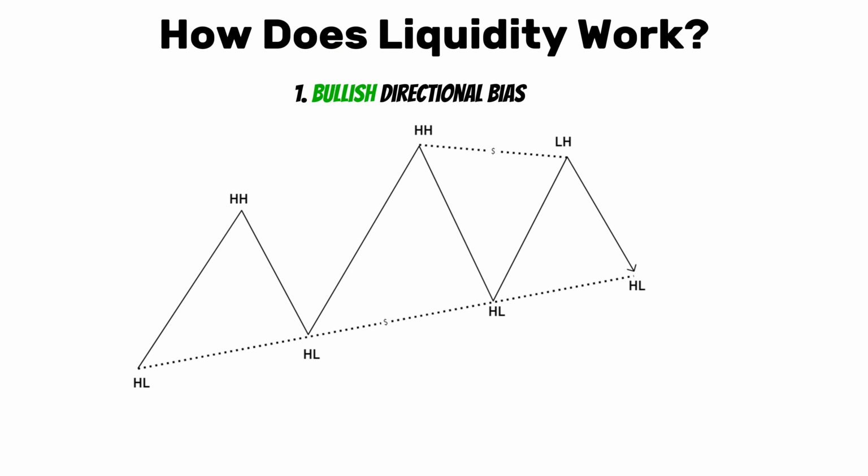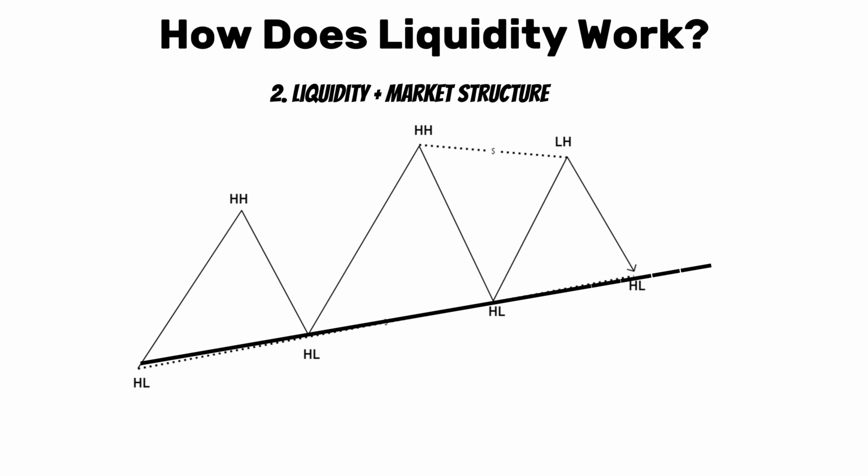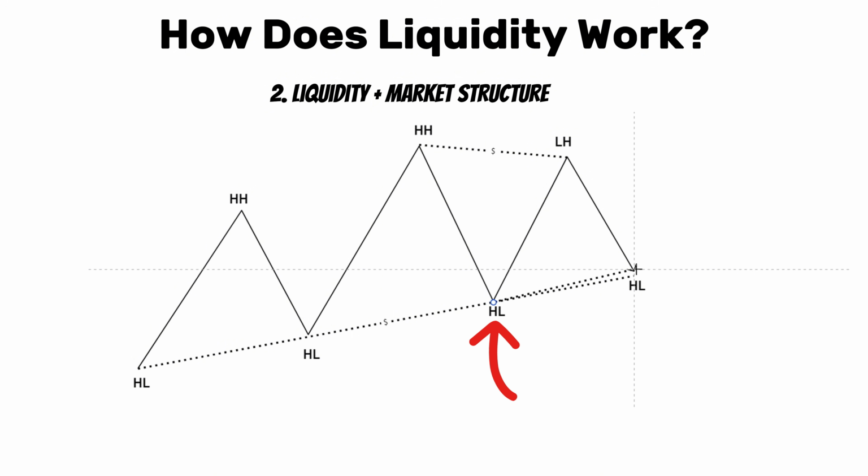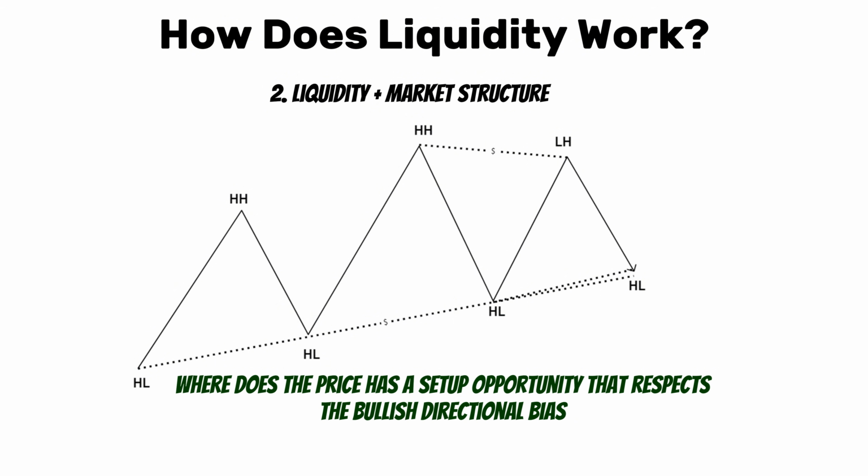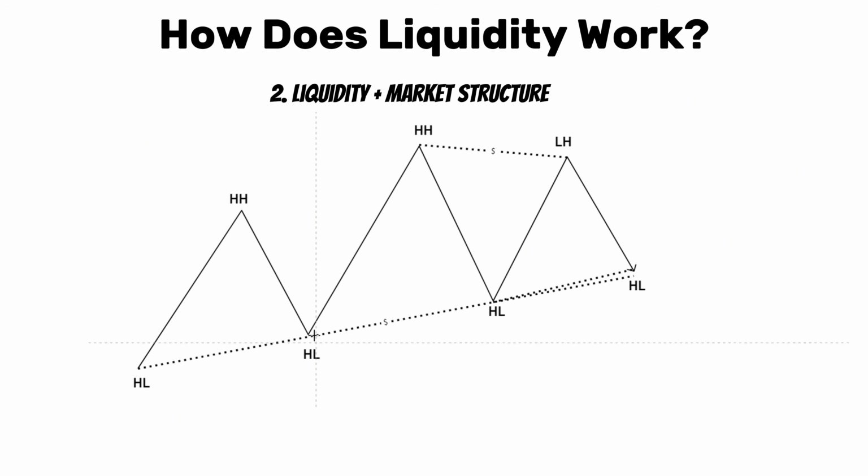Now, the second important footstep is to combine liquidity concepts with market structure. Now that we have talked about the probability of where those types of retail traders would place their orders, we can easily see the trend line as a liquidity target to get stopped out. Then we also have this internal higher-low structure as a potential liquidity area. And we also have the somewhat equal highs seen as liquidity levels. Now we need to ask ourselves, where is a price level that follows the directional bias of a buy-long setup, while also waiting for traders to get liquidated? This is the part of setup identification, and that price level is right here, being a demand zone.